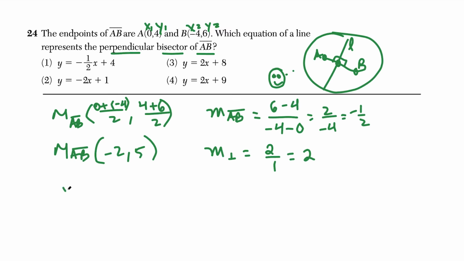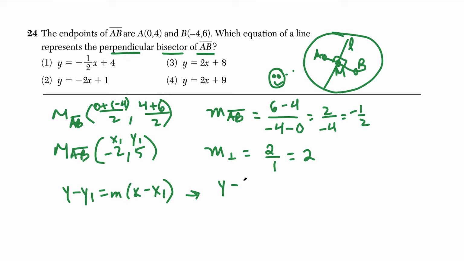Now this is a nice equation to know: y minus y1 equals m times x minus x1. I'm writing the equation of a line. Line L is passing through the midpoint, so I have to call this my new x1, y1. I'll go ahead and erase this here. We'll get this stuff out of the way. This is my new x1, y1. So now I plug into this formula. I have y minus my y coordinate, 5, equals my perpendicular slope, 2, times x minus x1. So if I do minus -2, that changes to plus 2.